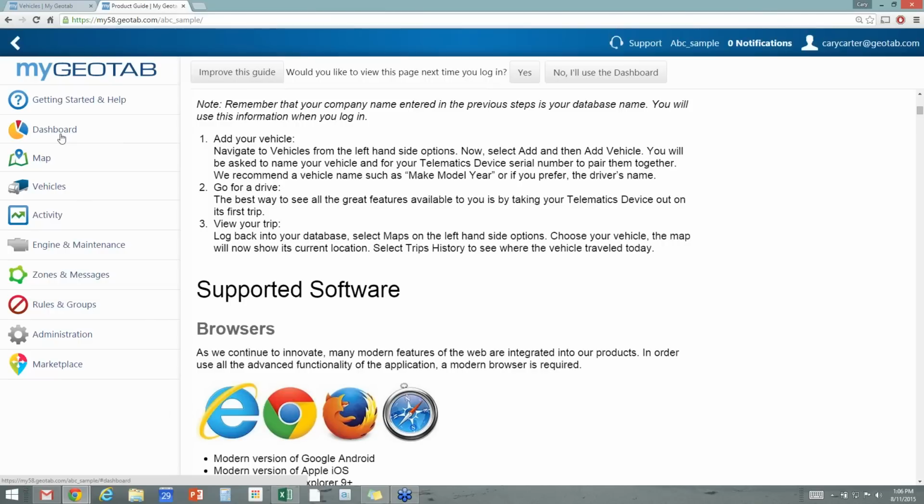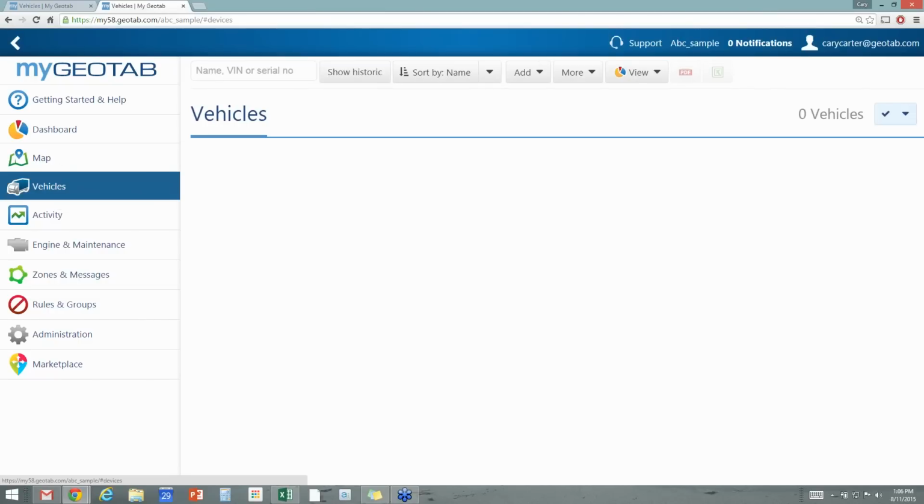From there, I'm going to take a look right into our vehicles. If I go take a look inside vehicles, okay, I don't have any. I have no vehicles right here, so I need to add the devices that I have sitting on my desk. If they have not been populated for me, I can do it myself. Now, please keep in mind, sometimes you will have your reseller populate devices in for you, and sometimes not.